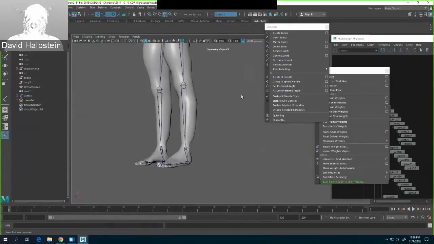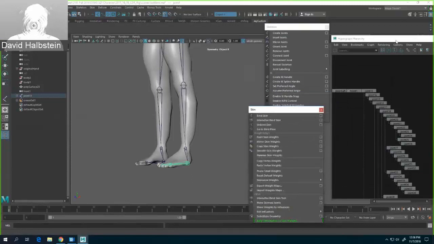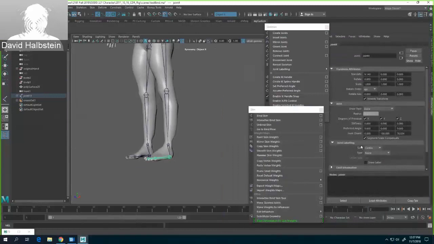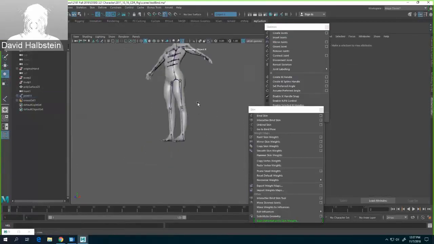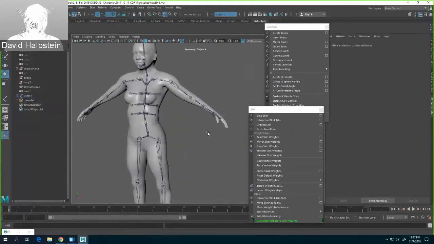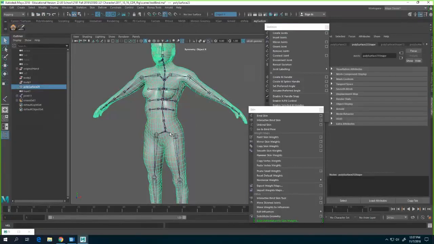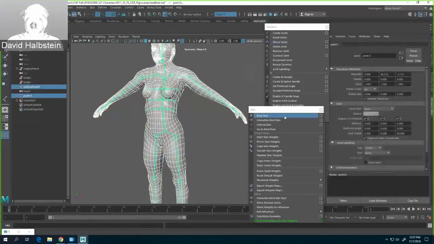Ultimately, what I'll do with these, I'll do it right now, is I will select that joint there and in the attribute editor, I'm going to turn off the degrees of freedom on that. So my heel now is not a joint at all. See, it's grayed out. So that won't rotate now. All right, so back to the ribs. Let's see what this does. And I'll go ahead and bind this.